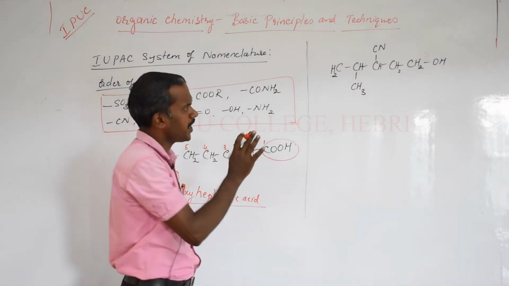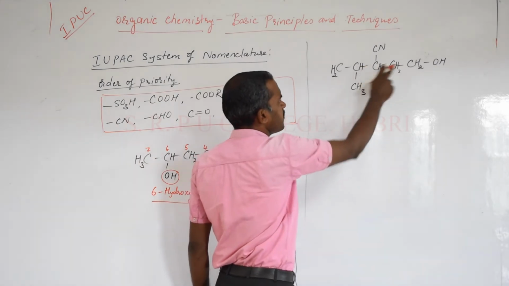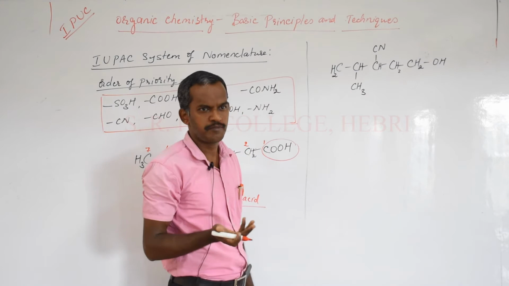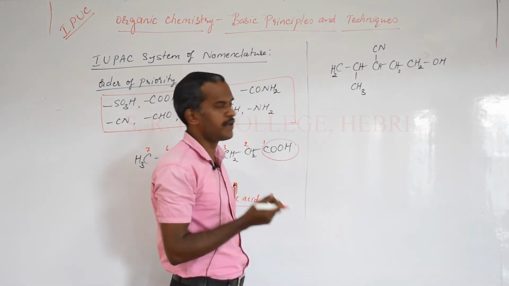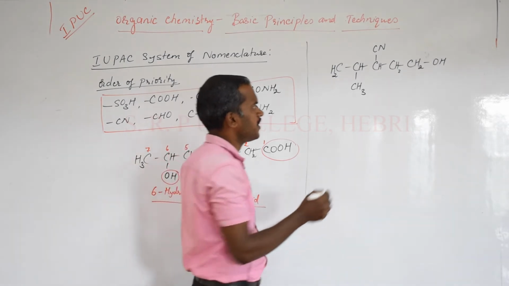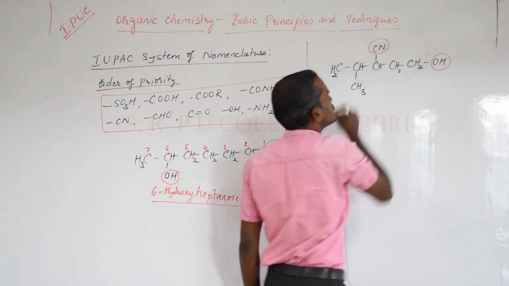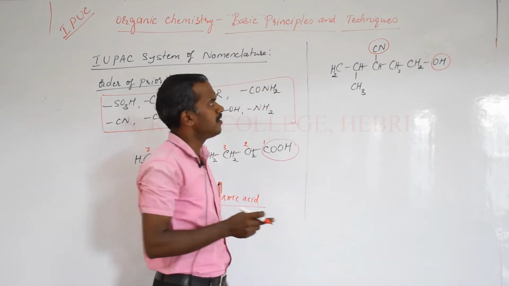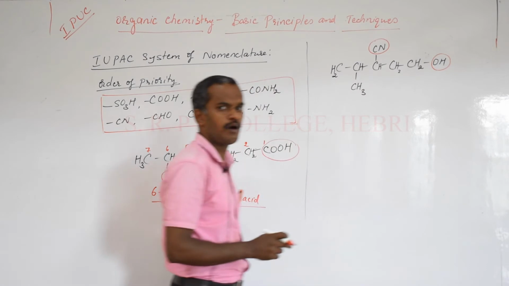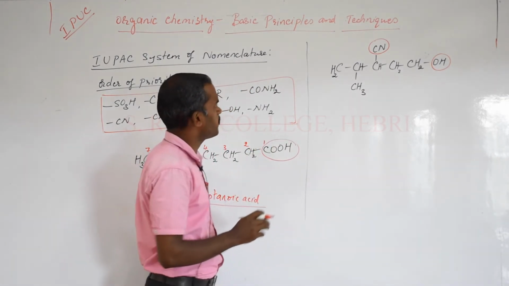Looking at that, it is easy. Suppose you consider this substituent in numbering or this, there is no difference. So longest chain rule, lowest sum rule is not that much applicable, but we have to understand the lowest number to the functional group and the order of priority. As soon as you look at this compound, you can see there are two functional groups. One is a cyanide or a nitrile, other one is a hydroxy group or alcoholic group present as a substituent. So among these two, which is to be given priority?